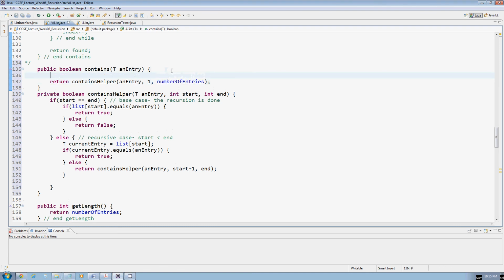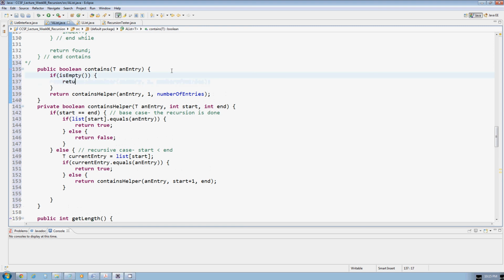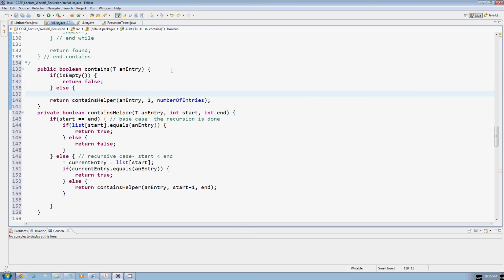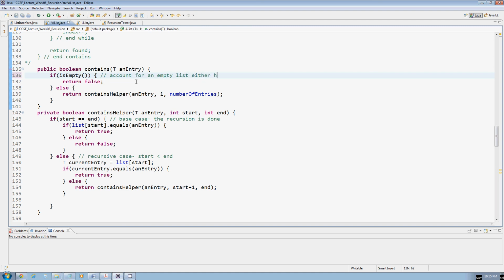The other thing we could do is just check in our contains method if our list is empty, return false. Otherwise, we return the value of our recursive method. Okay, so either one of those approaches would work. But you need to account for an empty list somewhere.